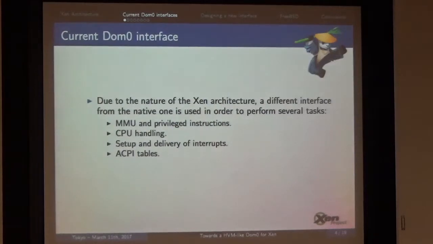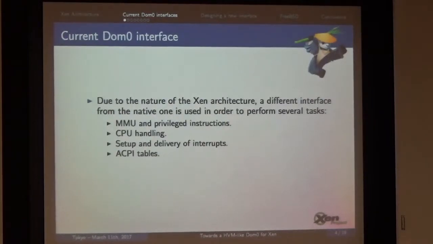So now I would like to speak about the current interface that we have for DOM0. That's basically the PV interface, because DOM0 has always been a PV guest until now. So basically we have a lot of interfaces that are different from a normal PC environment. There are 4 of them that I think are the most relevant.